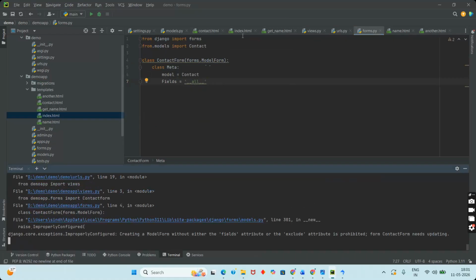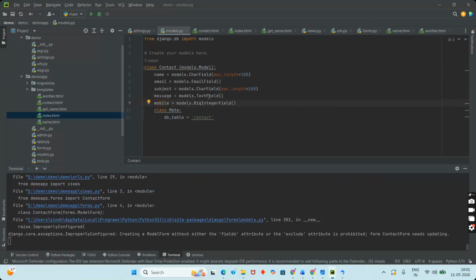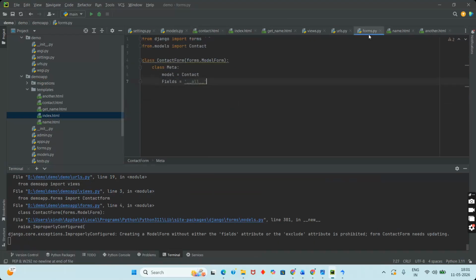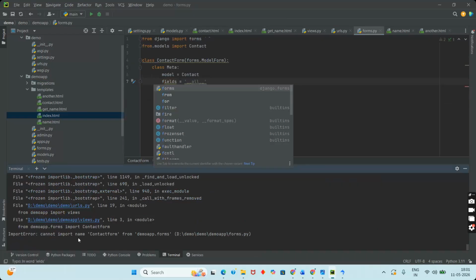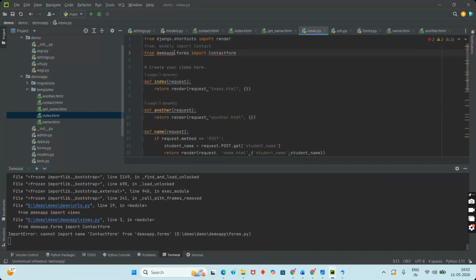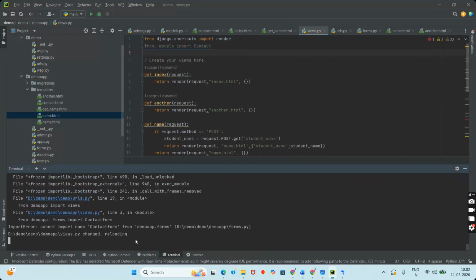Getting some error, just a second. Okay, here we should give like a small one. Cannot import contact form.